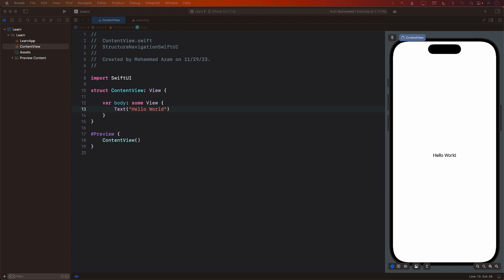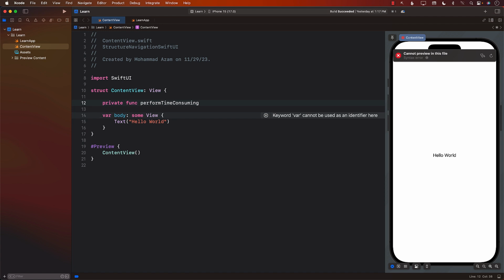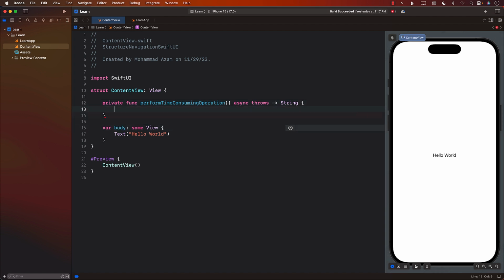So the first thing we need in our loading view is some sort of time-consuming operation. I'm going to go ahead and simply create that operation over here. Now, this is a job for an HTTP client or a web service layer, but just so that I can easily distribute this code to you and not create a repository, just a gist, I'm just going to add it over here. Here we go. Time-consuming operation. It will be async. It can throw an error. And let's start with just string. It's going to return a string.